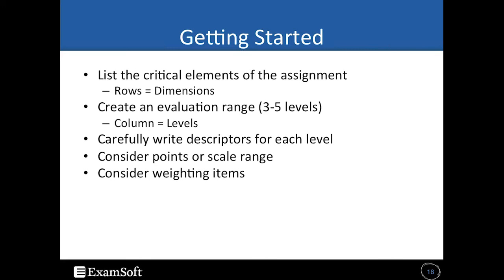And then you also consider, maybe there's some items that you want to weight more heavily. So maybe they're giving a presentation and you want to assess their presentation skills, but that's not the main thing you want to look at. You want to look at their actual knowledge of what they're talking about. So you could weight that higher and keep your presentation skills lower, just depending on what you're wanting to assess.